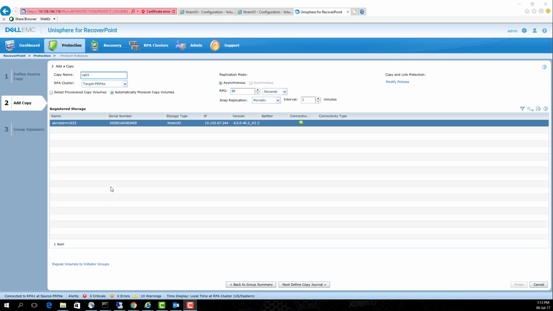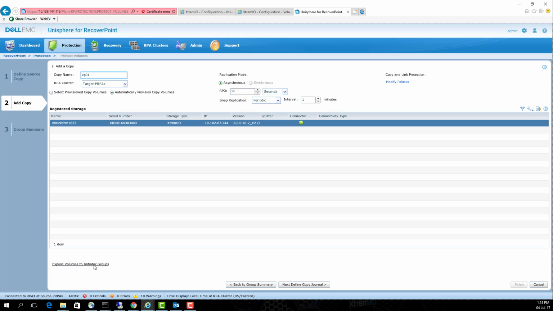The last thing that I want to show you is that one of the new features of this version is also to expose this remote volume to a specific initiator group. Remember, there was no pre-created target volume, so obviously there is no mapping done to the ESX host in my example at the DR site. So what I'm going to do is ask RecoverPoint to expose this newly created volume, which it will create for me, to a specific initiator group.